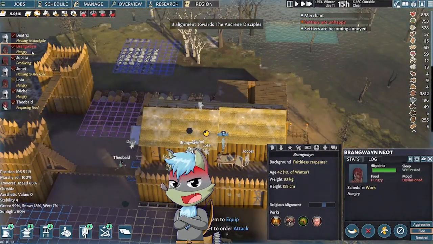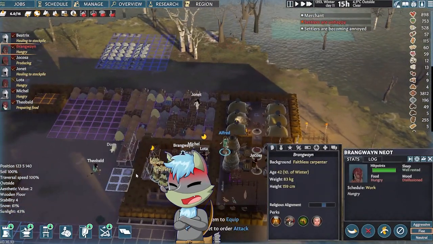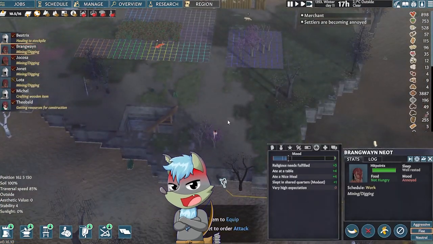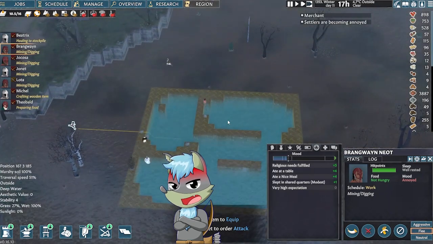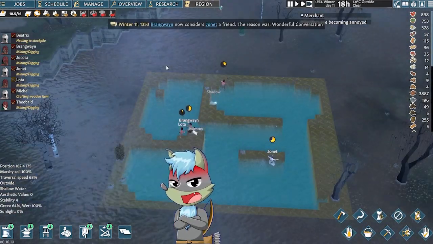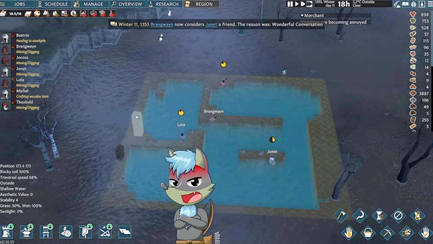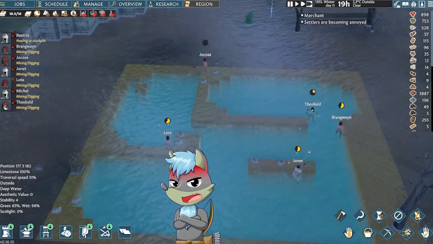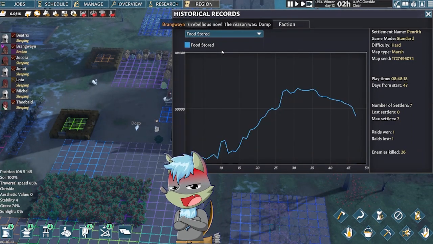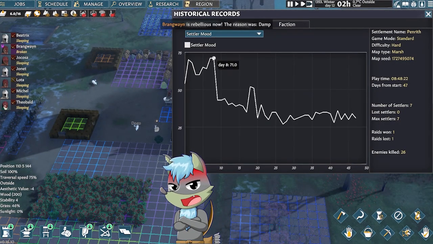We trade some animal feed for some more bricks and stuff like that, and some mechanical components, and we can make one more crossbow now, which is excellent. So that's just going to replace the flimsy crossbow that we had. And Brangwyn and Jonathan are now friends, which is not the best, because we're planning on murdering her. So, you know, she's going to be a little bit unhappy about that, but I'm sure she'll get over it.